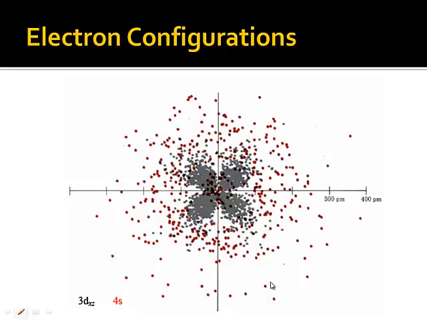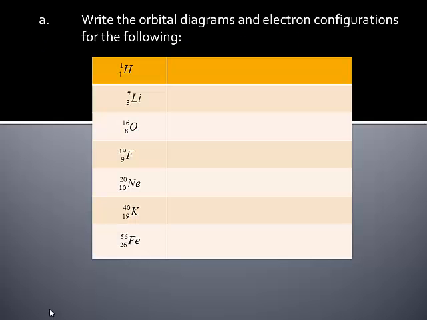Building on quantum mechanics, let's now talk about how to write electron configurations. When we write electron configurations or draw orbital diagrams, we're going to do so by going through this together using your energy level diagram. You should have that in front of you right now. And I'm going to write our electron configurations here and my orbital diagrams off to the side.